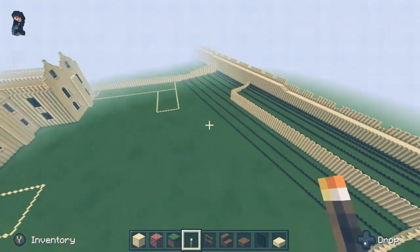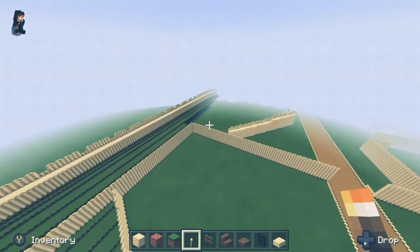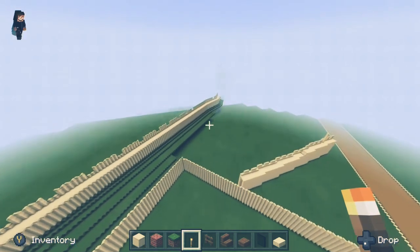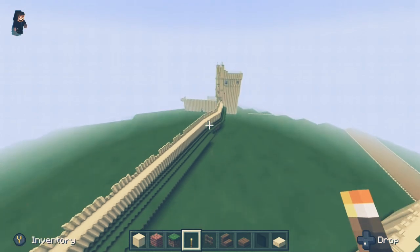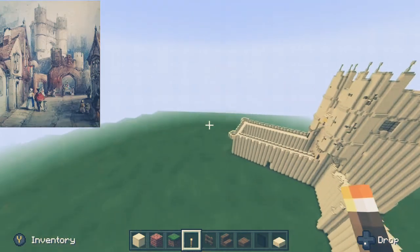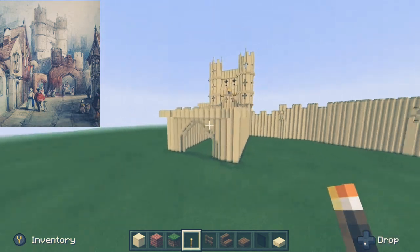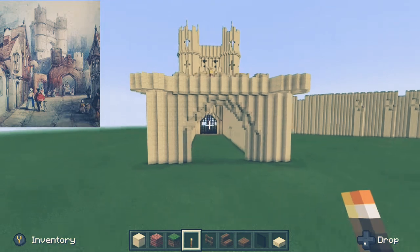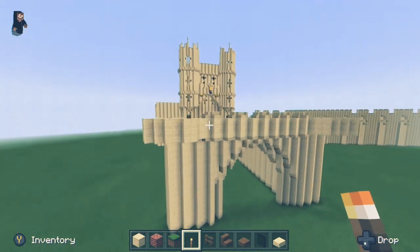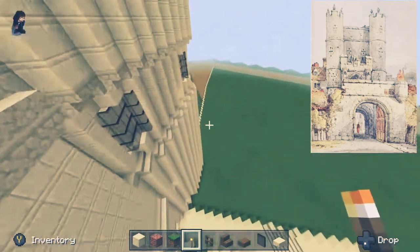Turning back around and following the walls, I've started doing all of the mounts, and you can see why it abruptly stops. But there is also more progress on the Barbican — that being the square defensive structure in front of Monk Bar with the door or sally port on the side. It was destroyed by the Victorians in 1827, as by that point it had fallen into quite a state of disrepair and was getting in the way of the road.